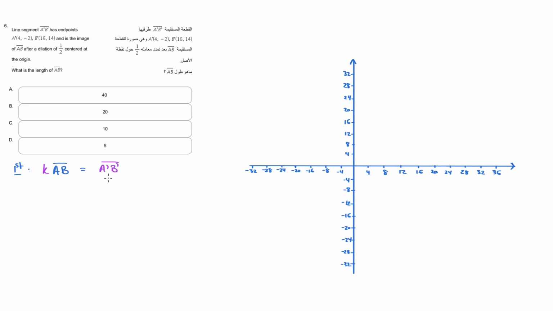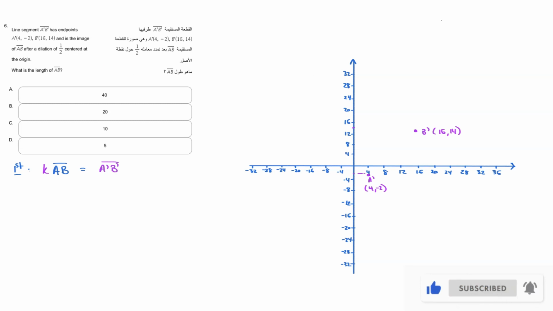Okay, now we have these 2 points, A prime, B prime. So why don't we put them in this grid that I've made ahead of time for me and you. So A prime is at (4, -2). So let's assume -2's right there. So let's call this one A prime. And then you have B prime, which is at (16, 14). So 14's somewhere right around there. So let's place it somewhere here, okay? So let's call this one B prime. And I usually like to write down their coordinates so I don't have to keep looking back and forth. There you go, easy peasy.